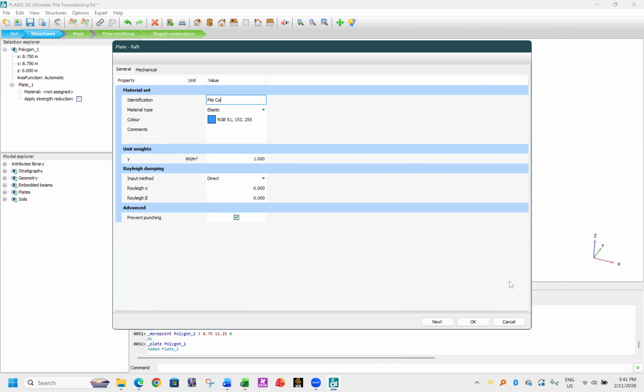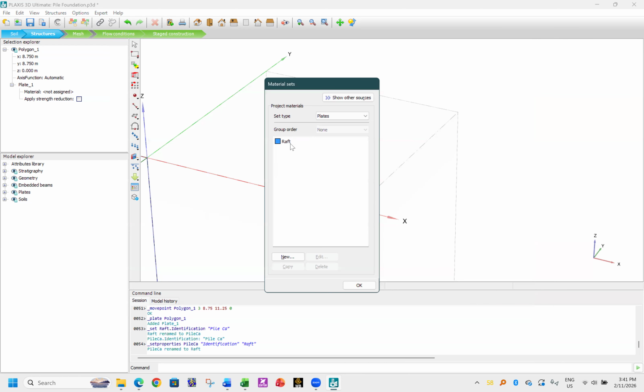We can copy, because we can use this one in the next. Yes, we can change the mat. So edit, then copy.